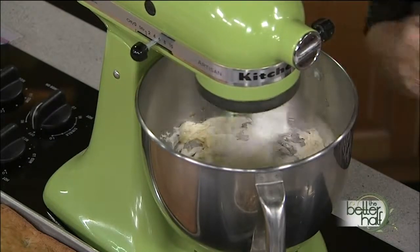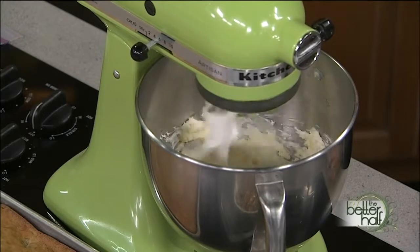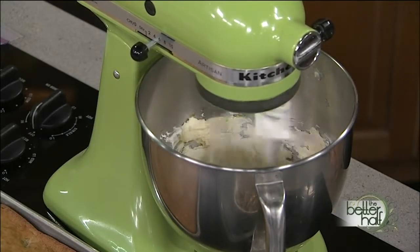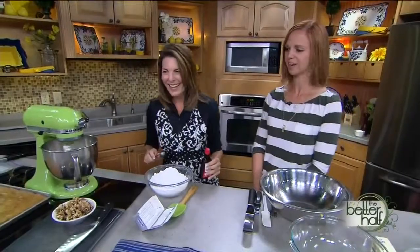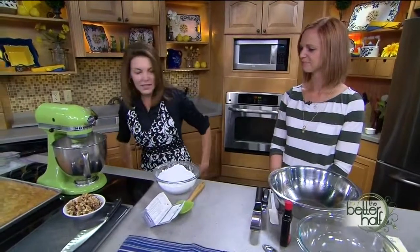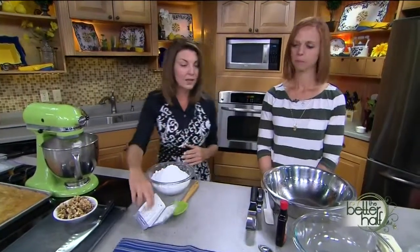Then gradually, I'm going to add the powdered sugar. I'm not going to add it all at once because I'll be wearing it. You'll have a cloud of white around you if you add it all at once. Not that that's ever happened to me. I think it's happened to all of us. I'll keep an eye on the frosting, and I'll let you take over and start making the banana sheet cake.